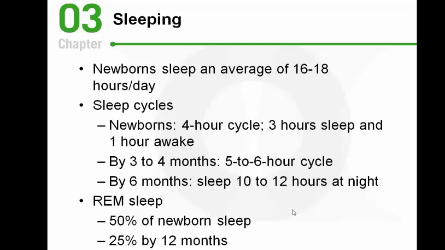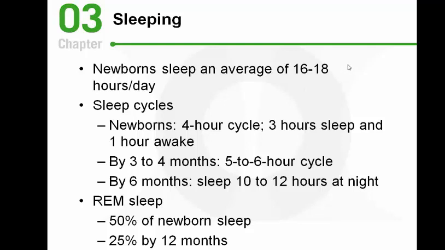You also figure out their sleep cycles, which vary greatly from baby to baby. And a lot of variation here is normal. Don't ask a new mom if she's sleeping. She's not, and she doesn't need you to rub it in. All right. Newborns sleep an average of 16 to 18 hours a day, so you might wonder, why is it that moms are so exhausted? Well, because they don't sleep 16 or 18 hours in a row.